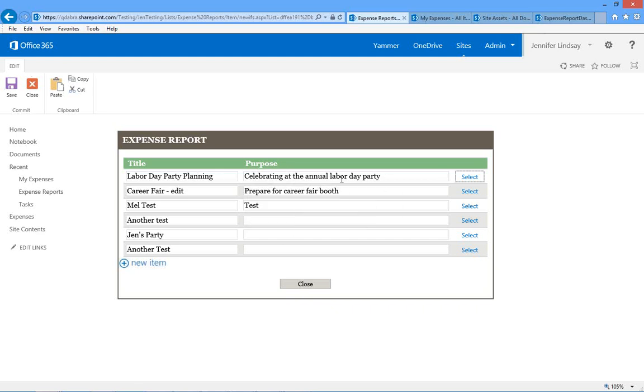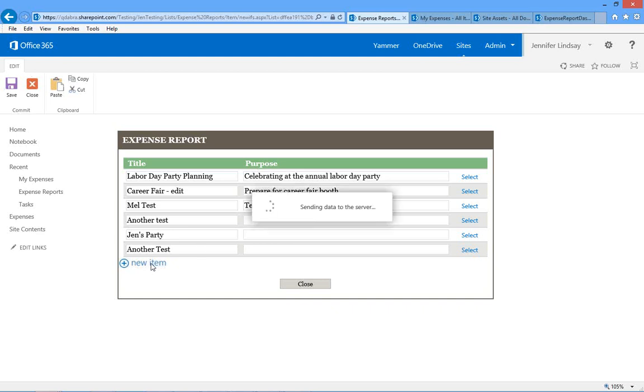And this runs through the exact same series of steps that I walked you through in the expense. So this is actually a secondary data source connecting back to the same expense reports list. That's how it's able to display multiple items all at the same time. And you make your edits by simply typing into the various text boxes and tabbing out, and that will submit the data back to the form.